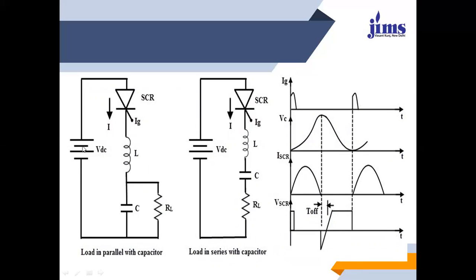So at the initial stage, whenever the supply is on, we just give the gate pulse and the SCR is turned on. While the SCR is turned on, the supply moves through the inductor and then the capacitor, so the inductor and the capacitor will be charged. As the capacitor is fully charged, it will oppose the source through which it was charged. So it will generate a negative polarity across the cathode point of the SCR, and the flow of current will be stopped, or fall below the holding current, and the SCR is turned off.